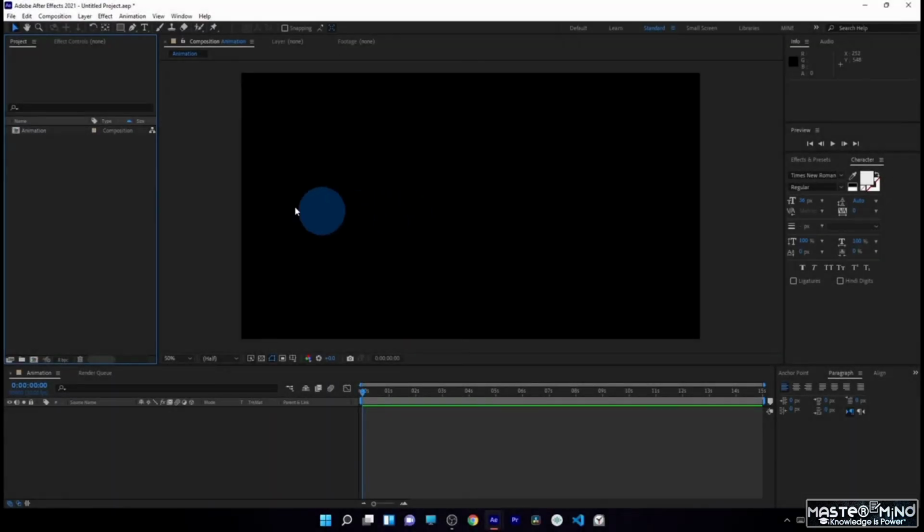Okay, now we know what is shape layer. So let's create a background. For background we can use this rectangle tool. If you cannot see a rectangle tool, just left mouse click and hold, and you'll have this drop down menu. From here you can choose this rectangle tool. I'm still holding down my left mouse click and I'm going to select this rectangle tool.